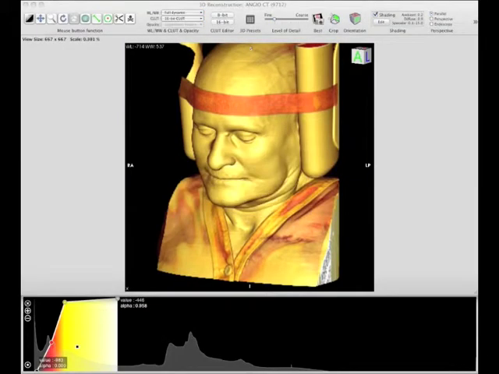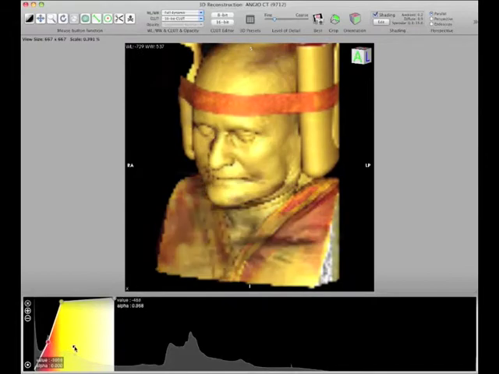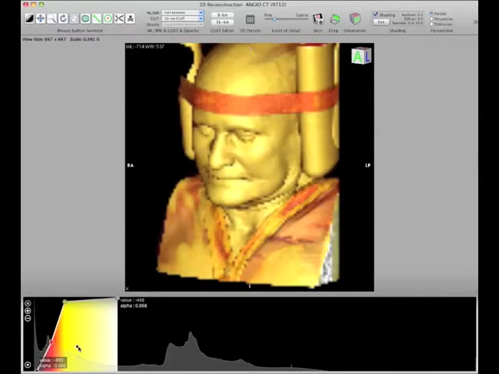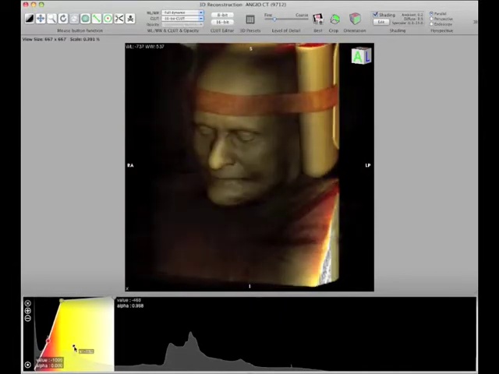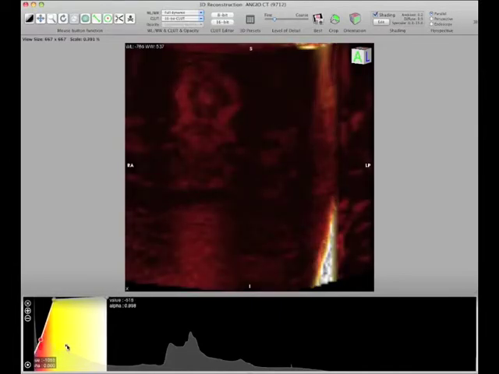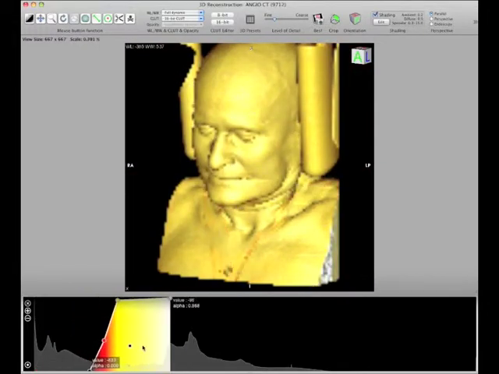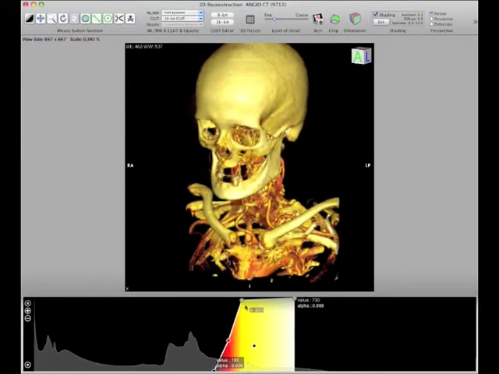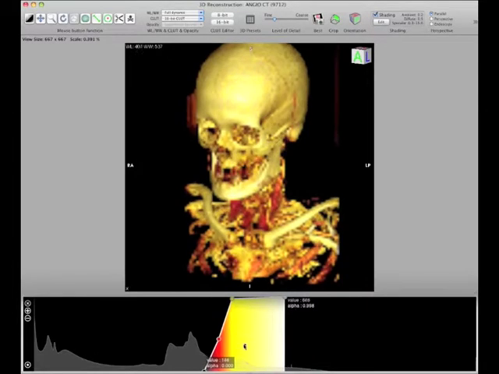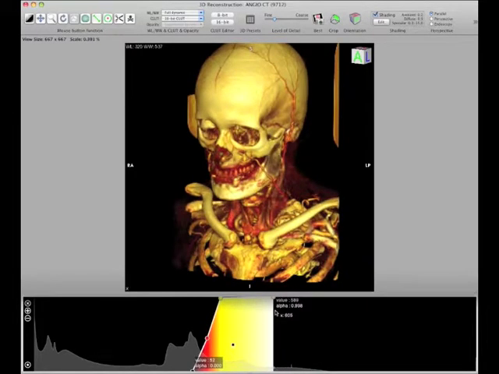So now we are going to, I was talking about how if you move these farther to the left, it will pick up the darker values from the scan. So air around the face shows as black on the scan, and now we're applying these colors to it, and so even the air will turn red. And again, if we go to the right, only the whitest parts of the scan will have these colors applied to it.